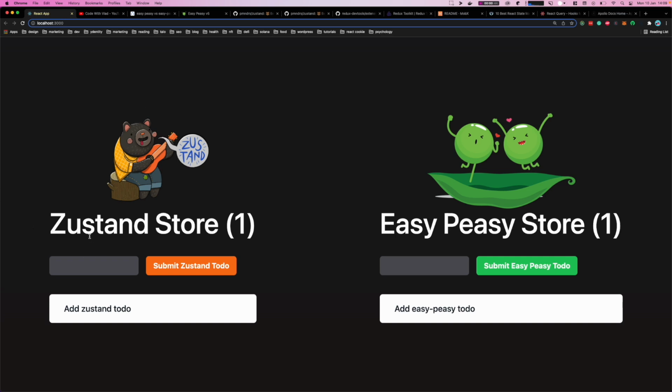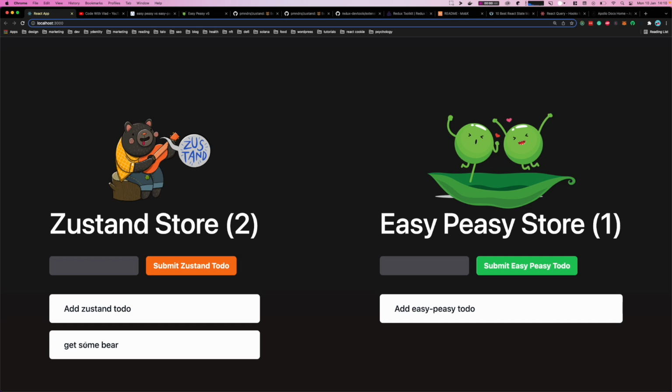Let's jump straight in. So we have two components. We have the Zustand store and Easy Peasy store. This one is the number of to-dos in the store, and it's a computed value. This uses the Zustand store, and this uses the Easy Peasy store. If I add a new to-do, get some beer, it is added here, and same thing with Easy Peasy.